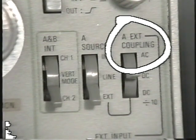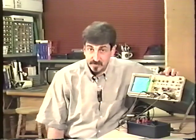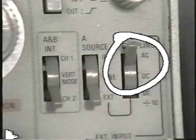One setting is AC. In the AC mode, all of the signals are coupled to the oscilloscope through a capacitor. Any DC is blocked. Also, any signals below 60 Hertz are attenuated. That is, they'll be reduced in size, reduced in voltage, reduced in amplitude.